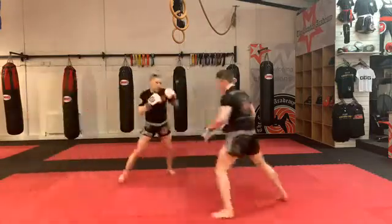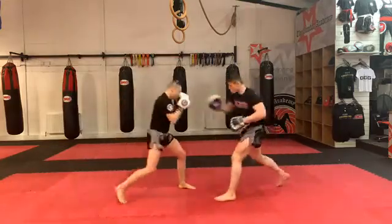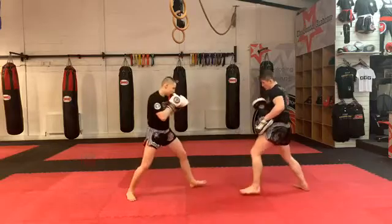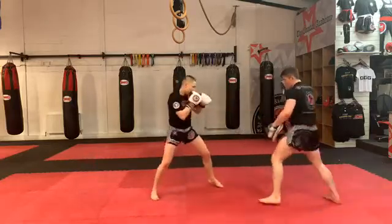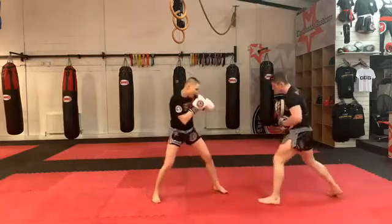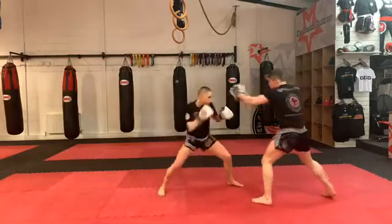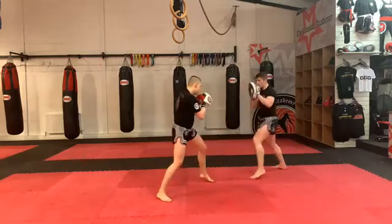Never rush your punches. You can go really, really fast with your hands, but if your hips are not turning, you're not engaging correctly, they're not going to be effective punches. So it looks flashy, but it doesn't cause damage. And you're most likely going to get countered because your shots are not as solid as they should be. So always push your feet into the floor and drive your hips into your punches.